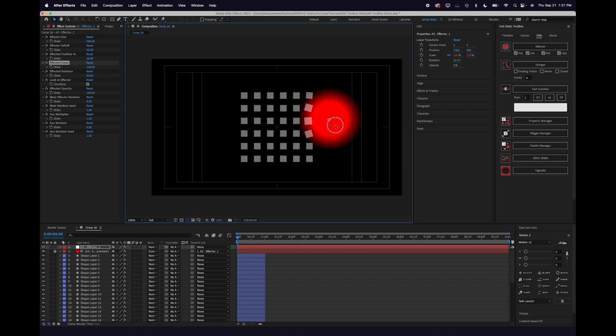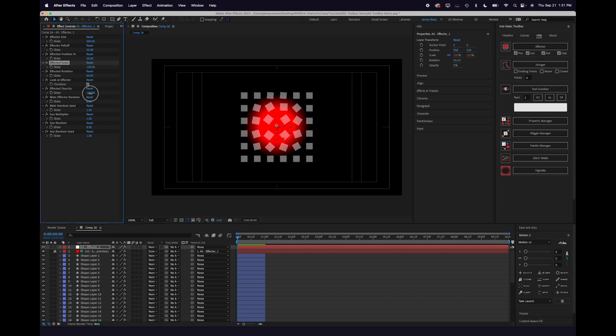Maybe easier to see if it's on the edge. You see all these boxes are going to look toward the center, look toward that middle part. Kind of cool, pretty fun to play with. Yeah, so the opacity you can just set to whatever it is you want it to be.